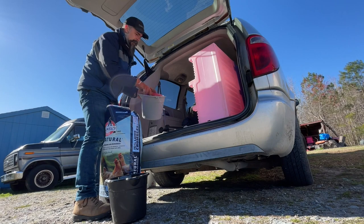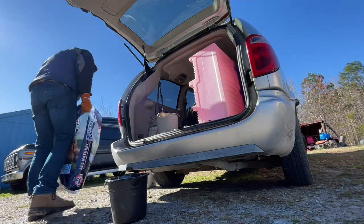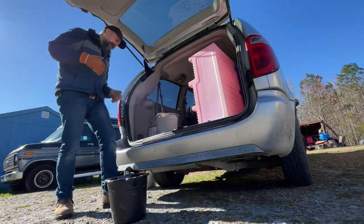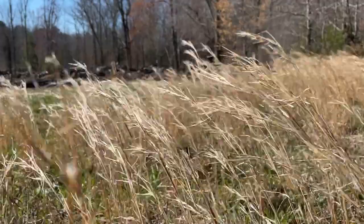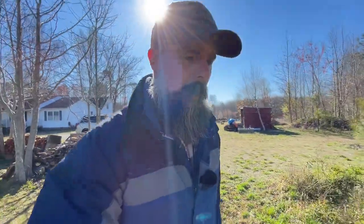Two Folgers coffee scooper buckets feeds our entire flock for the next day or so. I'm going to put these on the leeward side — that's the side where there's no wind, let me know if I got that right. What I've been doing is filling our water buckets up — gathering and collecting five-gallon buckets, filling them with water, and putting them out at the chicken coops, doing all of them in one day so there's water there when I need it.